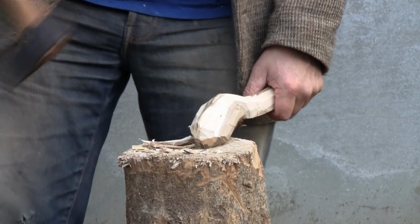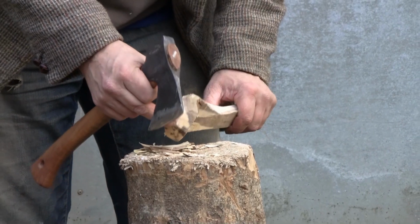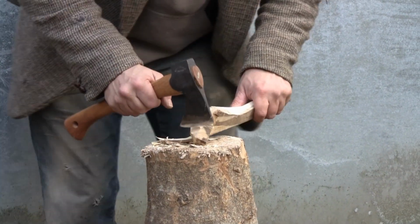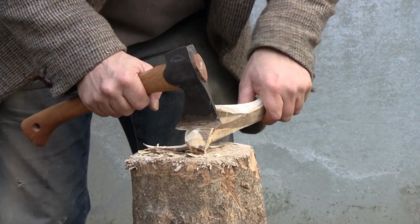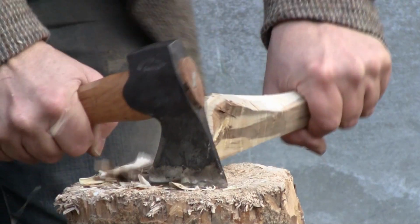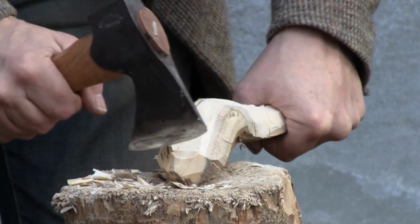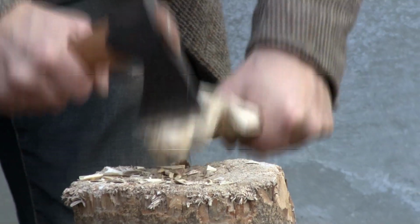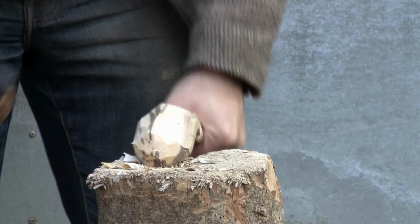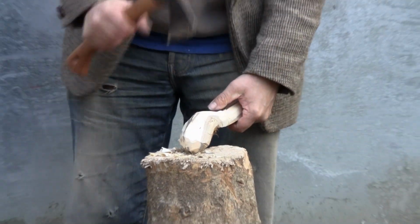If you're unsure about cutting a corner off the spoon, the easiest and safest way is by placing the axe where you want to make the cut, lifting the spoon and the axe up together and banging down like that. Not the quickest way of doing things, but it guarantees that you get the cut exactly where you want.